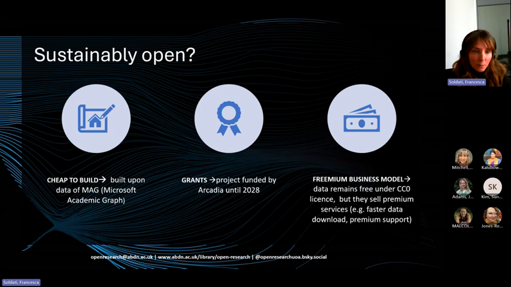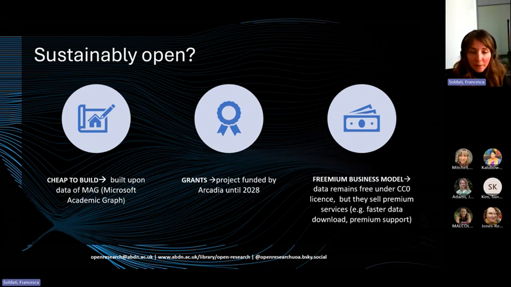A few years ago there was another citation database available, the Microsoft Academic Graph. This was a very large database, but Microsoft decided to discontinue it, and instead of erasing the data, they decided to make the data publicly available.